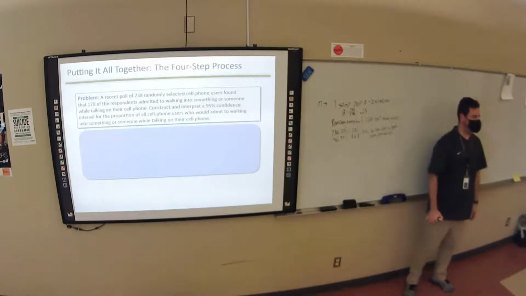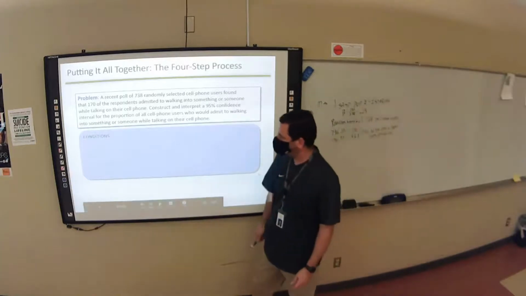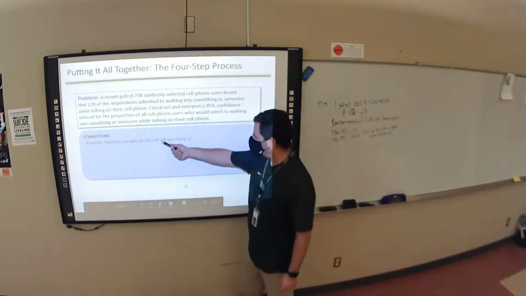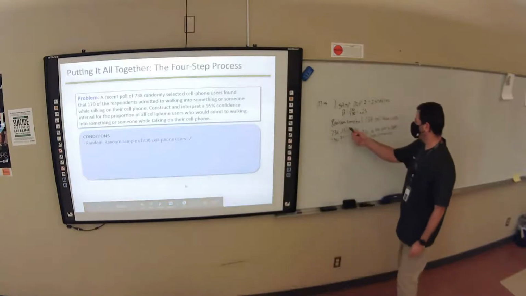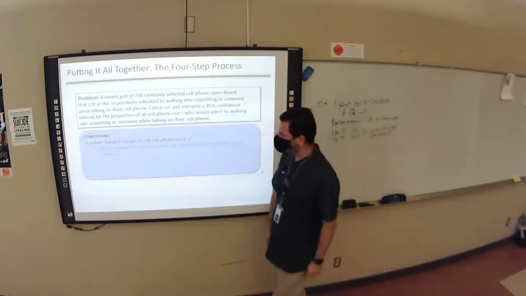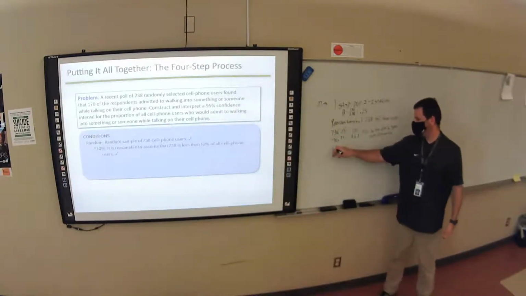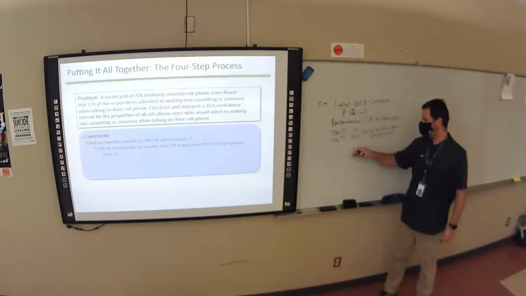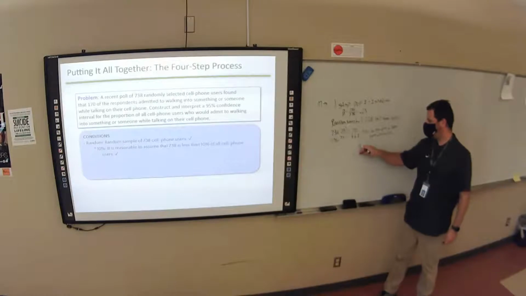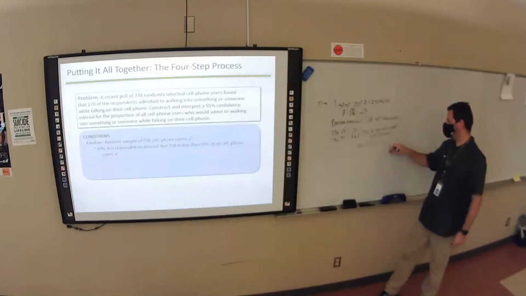Y'all okay on that? We're still writing. It's okay. This takes a lot of writing. Let's see what I got. A random sample of 738 cell phone users. Random sample, boy, I got that almost dead on. Oh, 10%. I didn't do the 10%. I was getting ready to do that one. I thought that was next. 738 is less than, you can't see my marker anymore, 10% of all cell users.